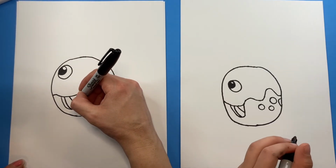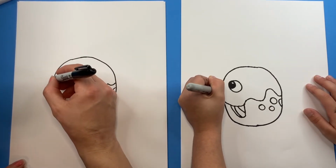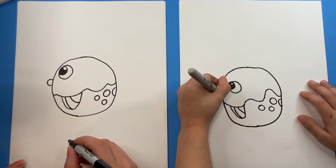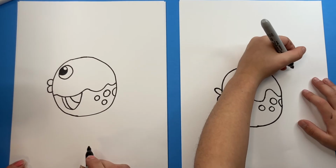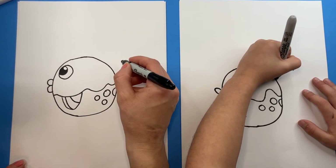Just like that. Now we are gonna do a little U shape. Not that little though. Like that? Yep. Do another one. See how it's like a mouth? Mine's like opening. And then we are gonna do some shape.